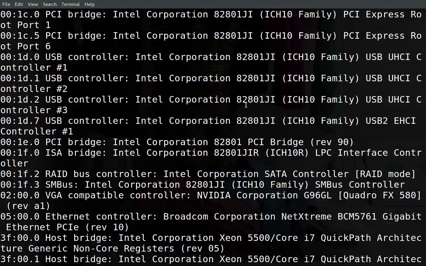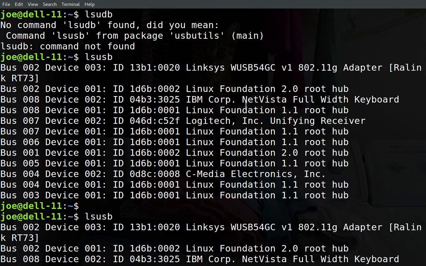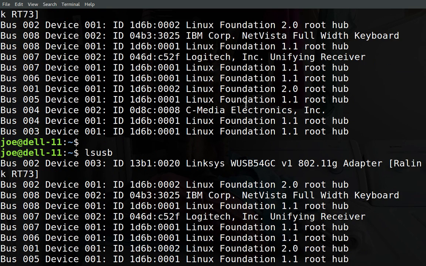So there you go. That's just a couple of little commands that can help you to get started figuring out what your problem is. And sometimes when you ask for help with problems, somebody will tell you to run these commands and then copy the output and send it to them so they can see what's going on with the system. So that's good stuff to know.